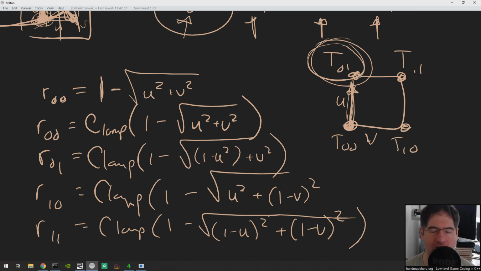uniform. So the contribution of these would not sum to 1, right? So it would produce a radial blend, but it would not produce a balanced radial blend. And that's because, let's suppose we got to a position, and I don't know if right in the middle would be a good example of where that would be. But there's probably locations in here, and we'd have to take a look.